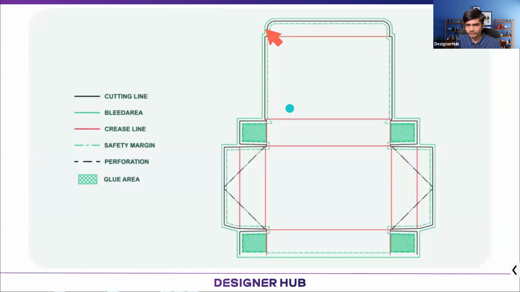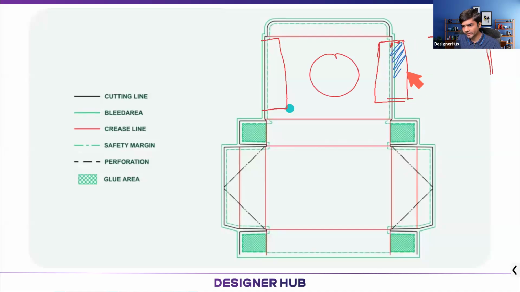One more time, let's explain. This is your bleed area, the outermost green. What does bleed area mean? Let me explain with a practical in Photoshop and Illustrator once again. Any design, let's say I have a red color going from here and then another red color going in these edges, and maybe the logo is here. Now, if I put it edge to edge until the black line, and even if the printer goes 1 mm outside for cutting, there will be a thin white line visible in your printing if you put it edge to edge of this cut line. So we purposefully make this red color go out.